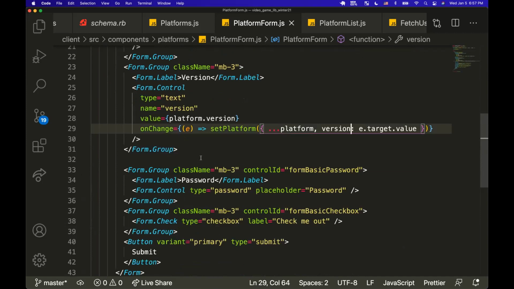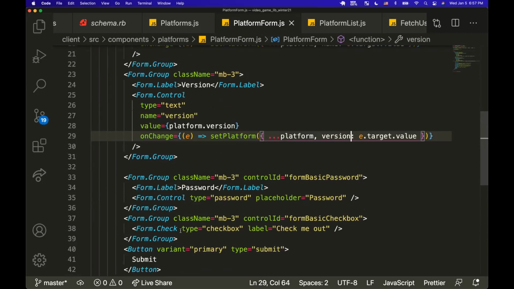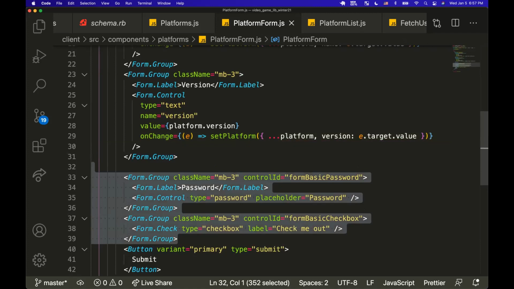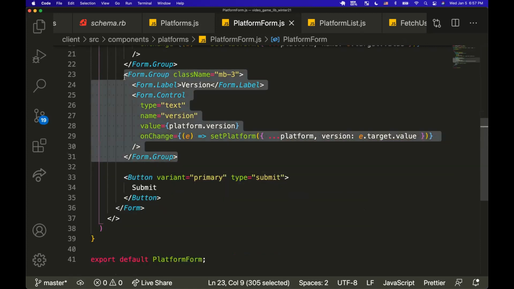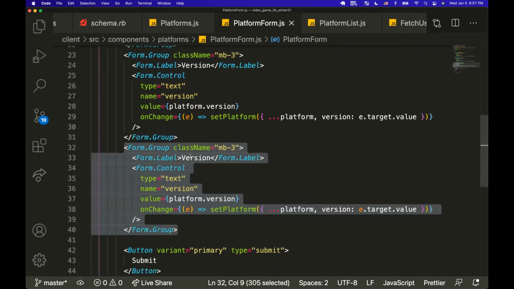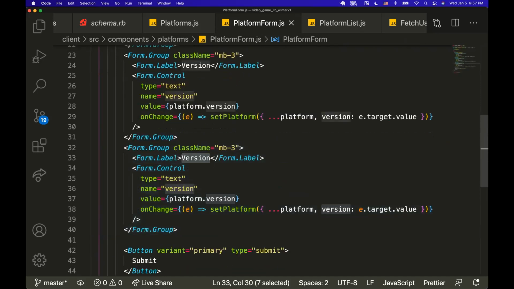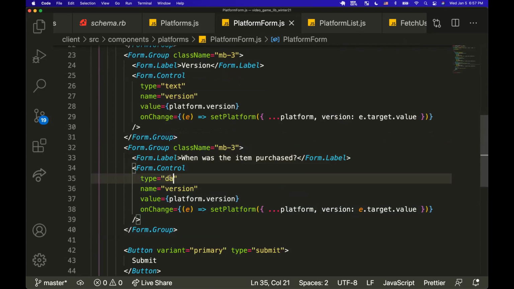I'm going to delete these two and duplicate that one up here now. And this one will be when was the item purchased? And then this one, I hope they have a date, but this one will be bought, and then bought here, and then bought here.